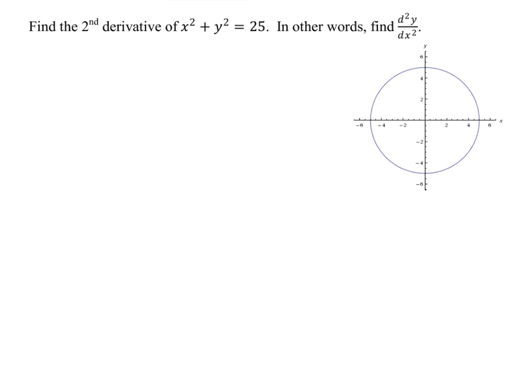So let me talk about the notation here first. It says find the second derivative, which you are going to do eventually, but I want you to find the first derivative. The notation here designates second derivative. If we take the first derivative, we wind up with dy over dx. But if we take the second derivative, the way we designate that is d squared y over dx squared. It doesn't mean that we're squaring anything. It's just notation denoting the second derivative. Okay? So go ahead and take the first derivative, and then we will work together to get the second.